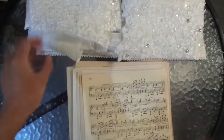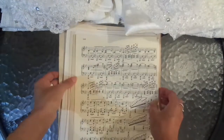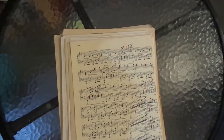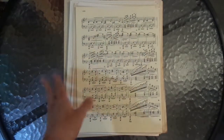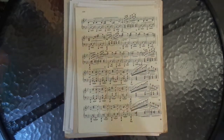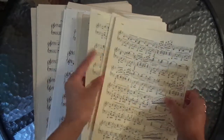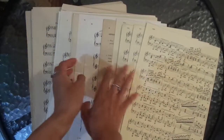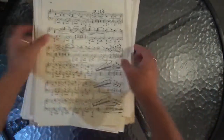Now let's bring out the music packs - I've made up four music packs, all the same, with 50 pages in them. They come from 21 different types of music books. What I love about the music paper is you're not getting just one type - you get a whole range of paper types, paper weights, textures and tones, from the real creamy types to a darker brown to white, with different designs.